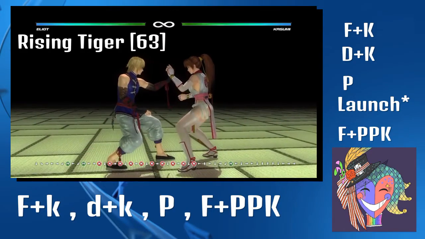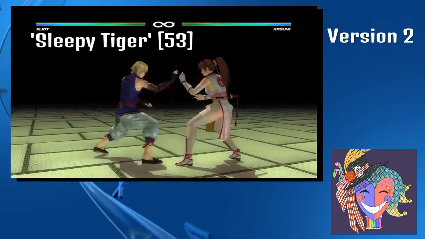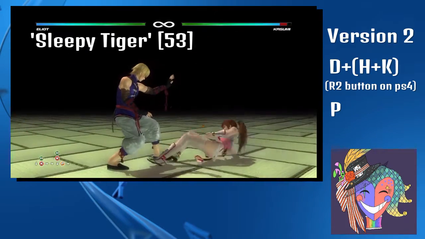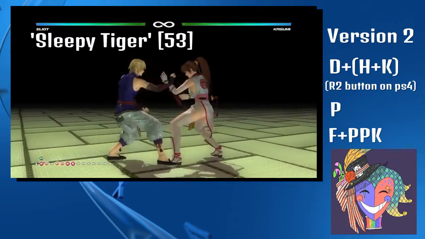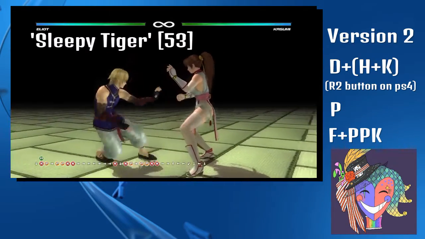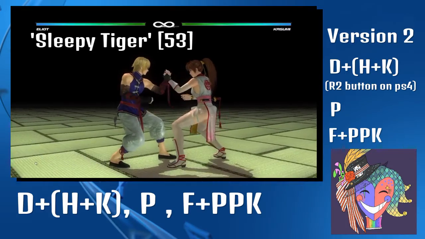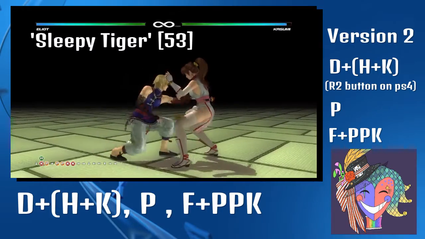So if you want, you can do it straight from low kick, so it's slightly less predictable, and you do that by doing down and heavy kick, and then punch, and then you can finish it the same way. So it's forward forward kick, like that. So this one, that's Rising Tiger. So if you're scared and think they're gonna parry you, you can just try doing it raw from low kick first. And this one's called Sleepy Tiger. So you can choose which one you want to do.